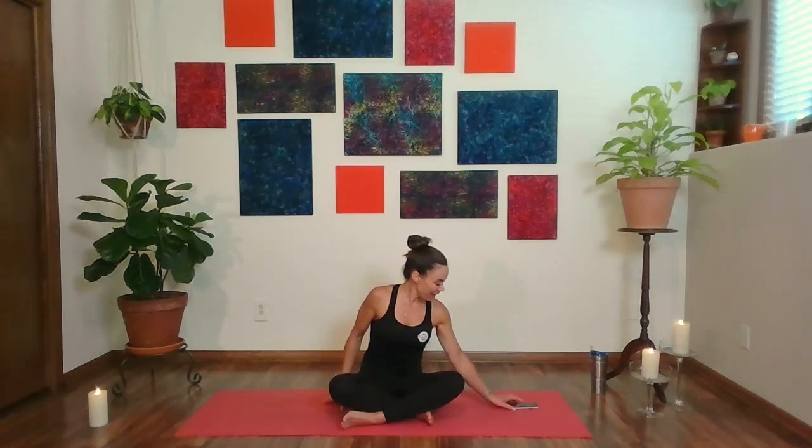Start by finding a comfortable seat. And that doesn't have to be anything too formal, especially starting out. You just want to find your baseline, find where you're beginning, so you can then see the progress that you've made at the end of class. Balancing the shoulders on top of the hips, the ears on top of the shoulders. Begin to observe the breath as it comes into the body and fills the chest. Equally important, feel the sensations that take place as you exhale.